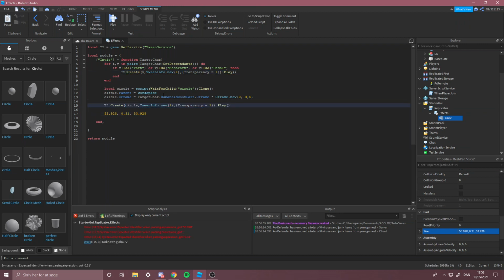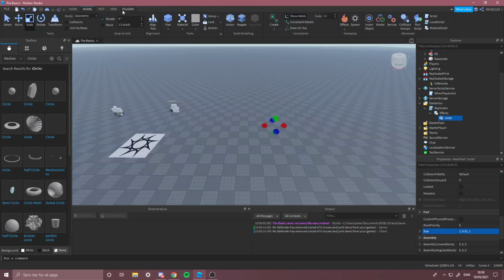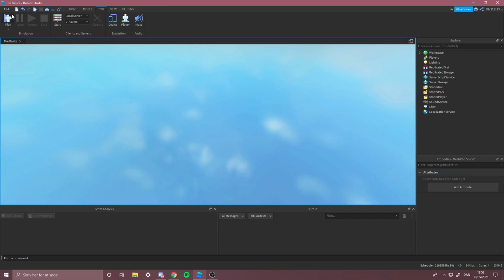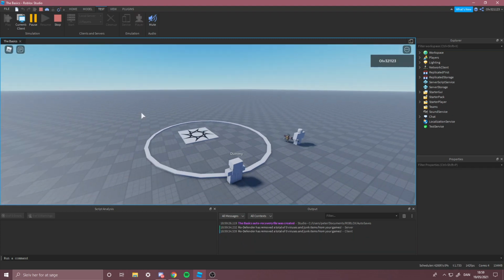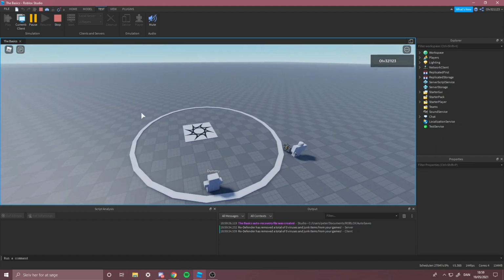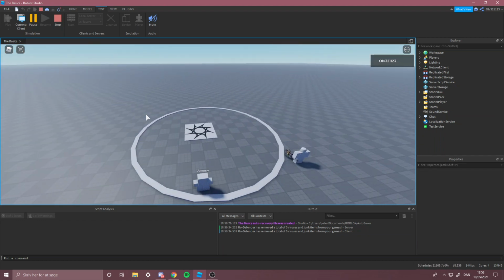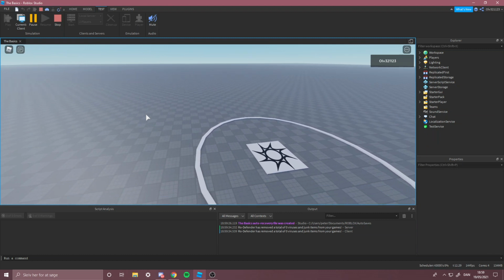And this time we want to do circle. And let's change this to 3 so we can see it. And let's change this size equals with 3 dot new. What happened to my voice? And now you wanna change that to that. So that works. Now we just need to change this to 1, so it goes from small to big. Now let's play. So now you see you get a really smooth tween because of the thing that we did with the replicated. Because it's local, it will have a much smoother tween.